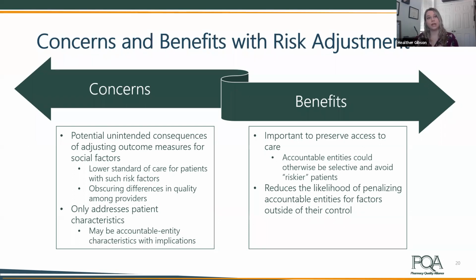And on the flip side, proponents of risk adjustment note that the benefits of adjustment can really help preserve access to care for patients, because otherwise we could be incentivizing providers to avoid caring for those patients at greater risk or greater disadvantage. Risk adjustment can also reduce the likelihood of penalizing accountable entities for patient factors that are truly outside of their control.